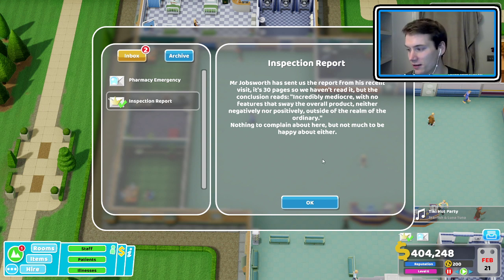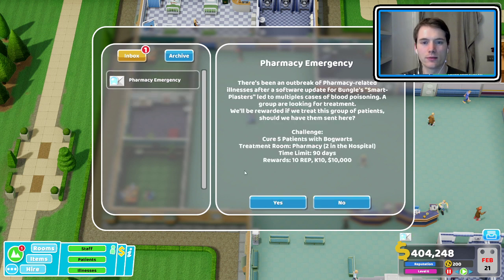Inspection report. Mr. Jobsworth, love it. Mr. Jobsworth has sent us a report on his recent visit. It's 30 pages, so we haven't read it, but the conclusion reads, incredibly mediocre with no features that sway the overall product, neither negatively nor positively, outside the realm of ordinary. Nothing to point out here, but nothing much. I mean, that's a fair enough one.